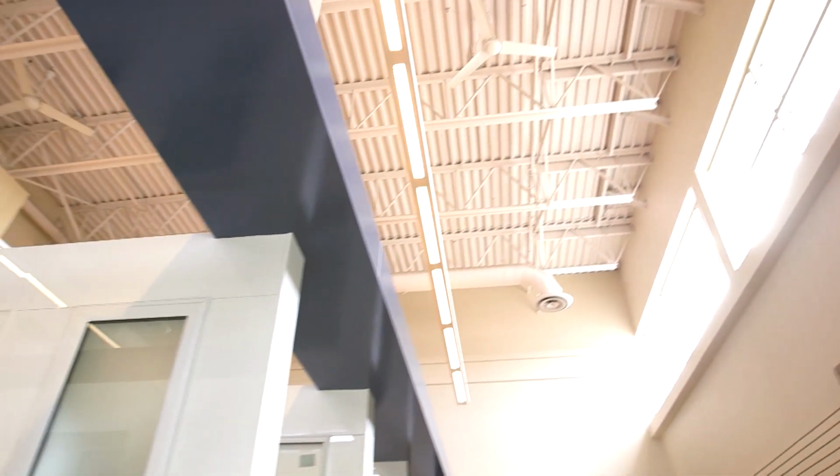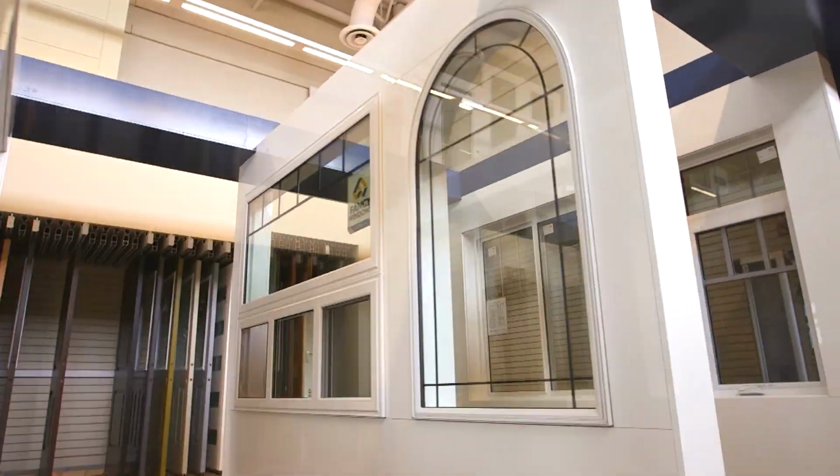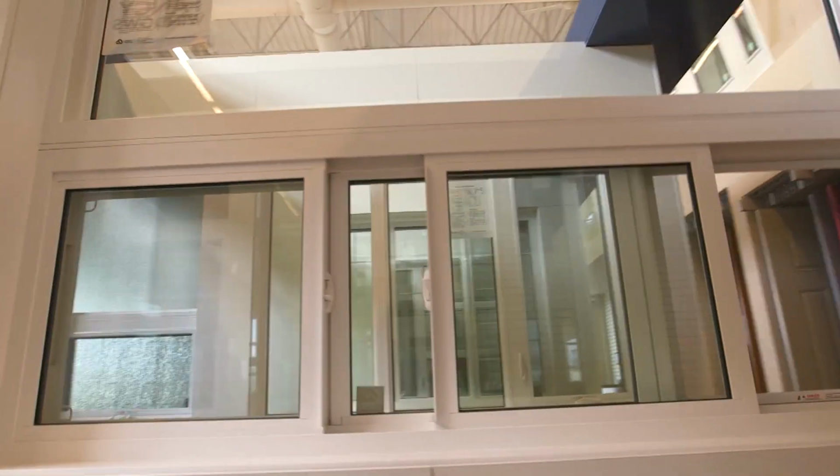Tell us about what we're going to find in this building. Well, you'll find a showroom, you'll find our sales staff, and you'll also find our facility that we're really proud of. We do the glass, we do the cutting, welding, you name it, we can get it done. The most important thing is quality. If you're selling a brand new house, you want the best window, not necessarily the highest price, but we can definitely get a quality service and the best product for your home.